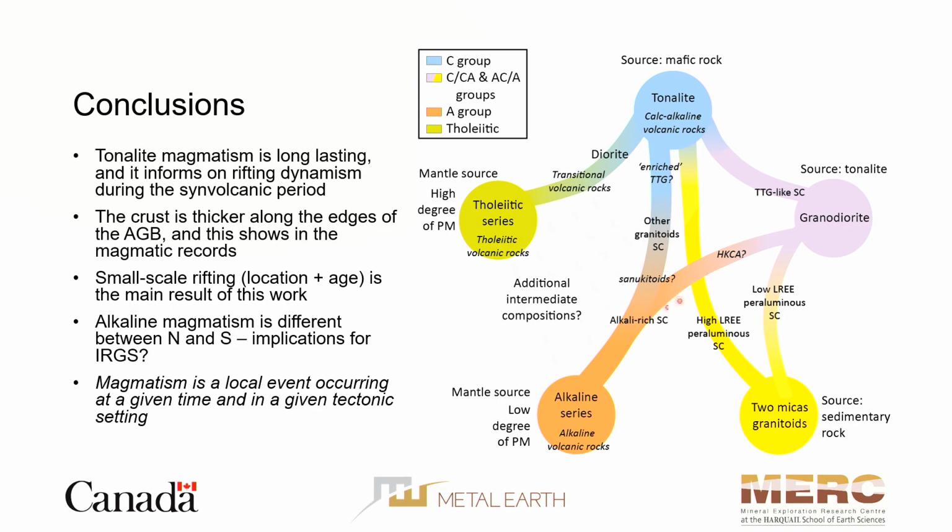And again, if you have just one take-home message, just remember that sanukitoid is a fancy name, but it's just one among many types of hybrid. There's actually much more of them, many of them in the Abitibi greenstone belts. And the heavy rare earth element content of tonalite was used to track the area of the crust that is thickest, so along the edge of the rift, and the area where it is thinnest, so along this north-south axis right in the middle of the Abitibi.